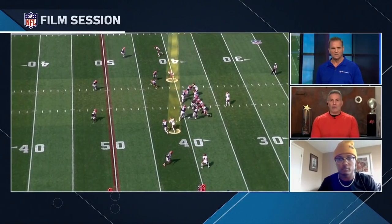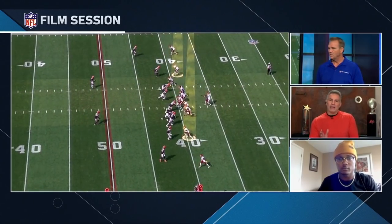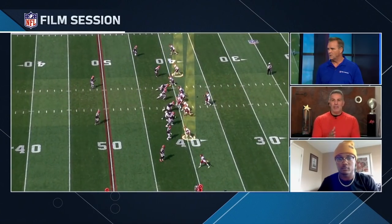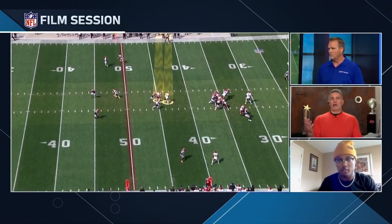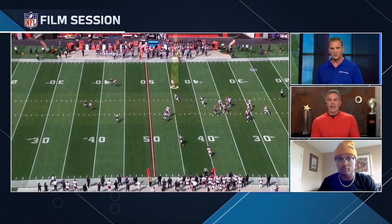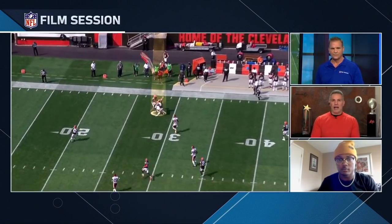Now it's your job to set up that rub, and you do an excellent job right here where you talked about that little stair step or that little lean up, which forces your defender high. And then I love how you dip. Like, you lose ground here. Instead of running into your guy, you go and lose ground, creating a perfect rub and avoiding all of that garbage to allow yourself to come free out the backside.